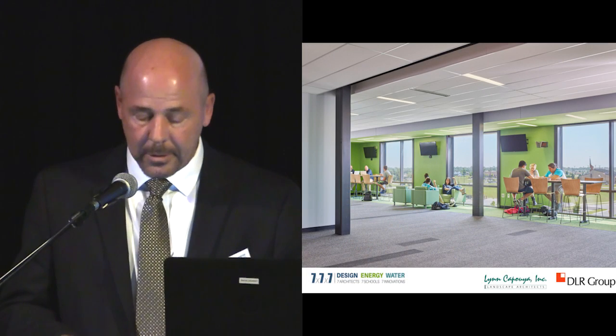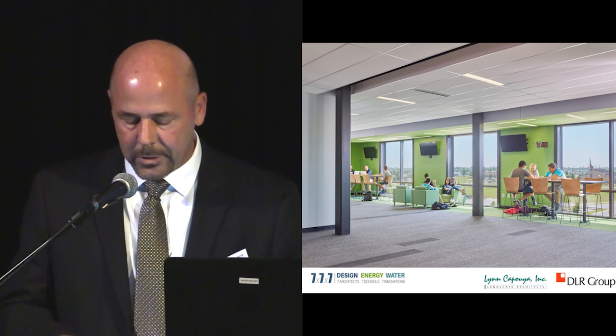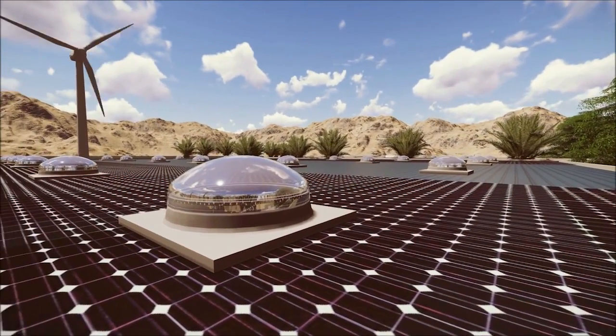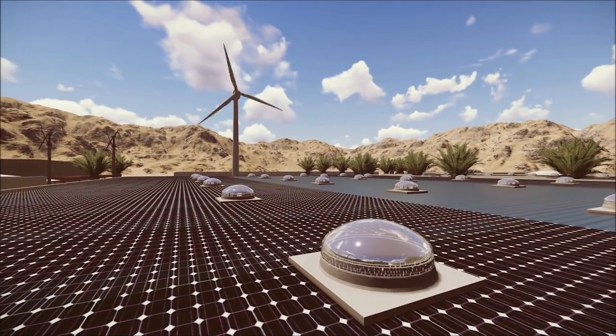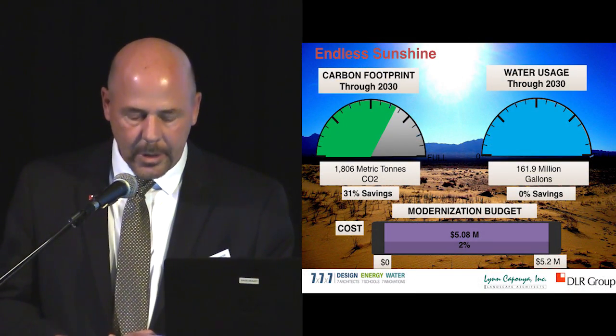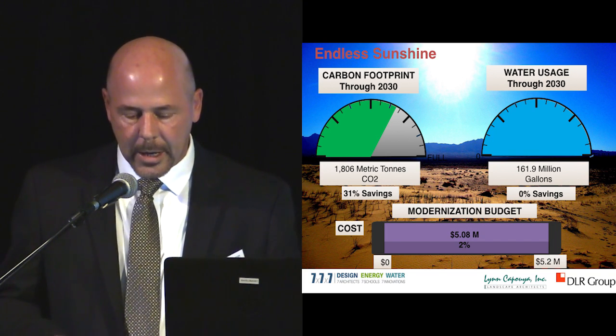That's pretty good. Natural light also offers well-documented benefits for the students' health and learning retention, along with existing large view windows and the addition of the tubular daylighting devices. I think the learning potential for the students at Bubbling Wells will be significantly increased from its current state. So by coupling this technology with the LED lightings for the overcast days and the evening use, we can reduce our projected carbon footprint by 31% right off the bat with just 2% of our modernization budget, which is a pretty good ROI at that level.